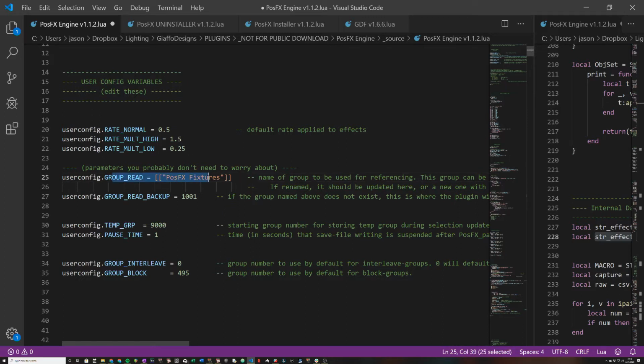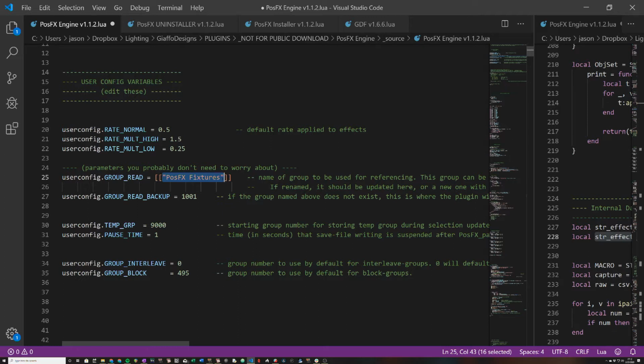So the name of the group that it will be storing to, for referencing. It has to do a whole bunch of weird stuff in the background to be able to maintain the symmetrical selection orders. To do that, it has to store an extra group. This is the name of that group. It stays stored in your group pool. That is how it is aware of what fixtures have been added or removed from the effect.